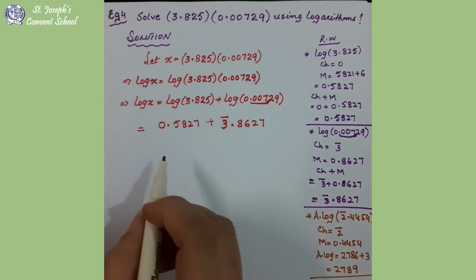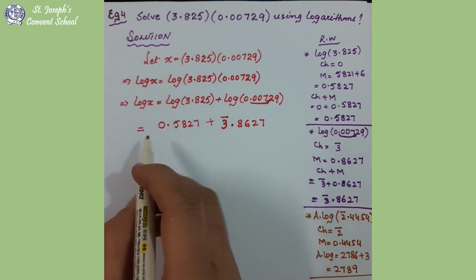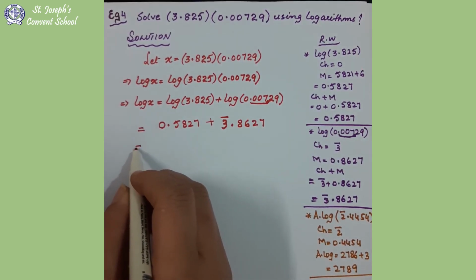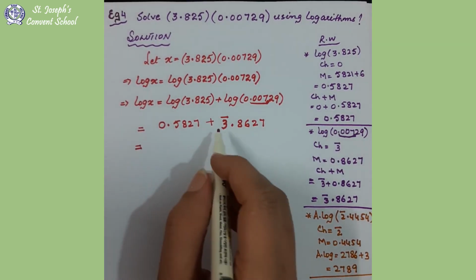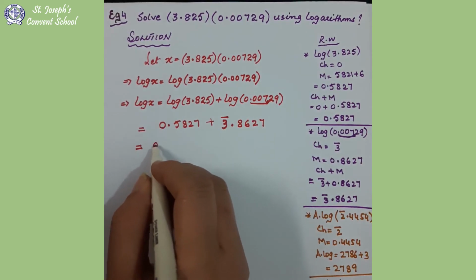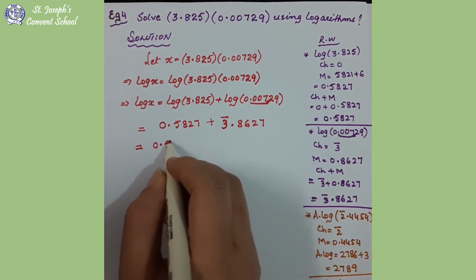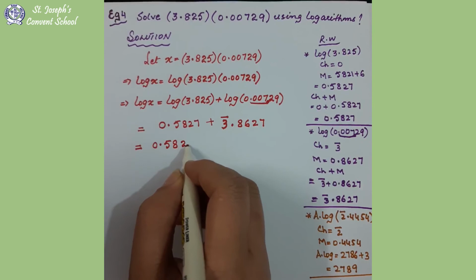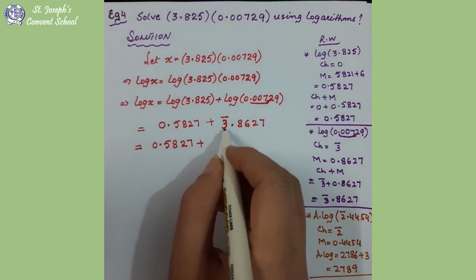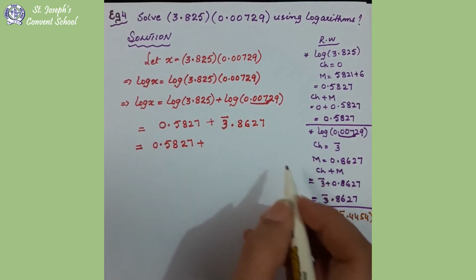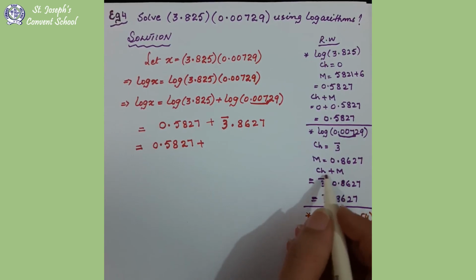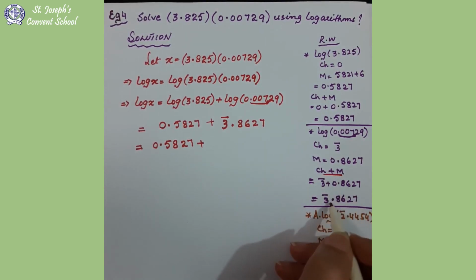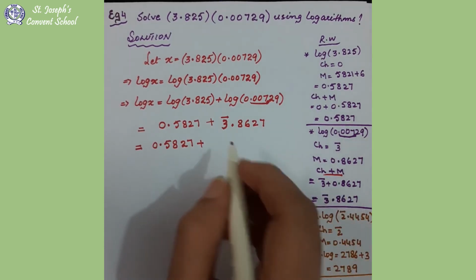Now in this case there is a negative value. Now how to solve the negative question? Whenever there is a negative value given, we break the term. If negative is given, we will break this into characteristic plus mantissa in this form. Okay, this form, characteristic plus mantissa. So this answer you will break in this form.